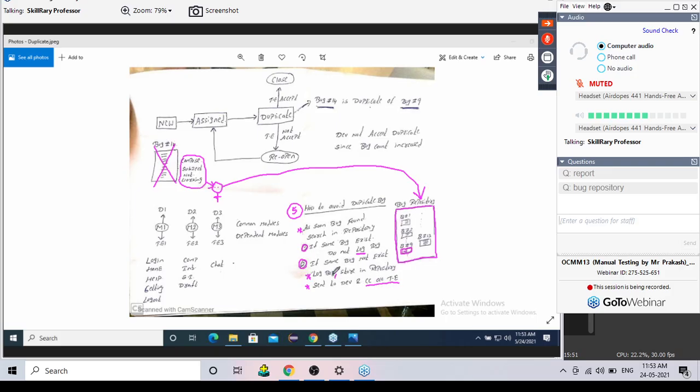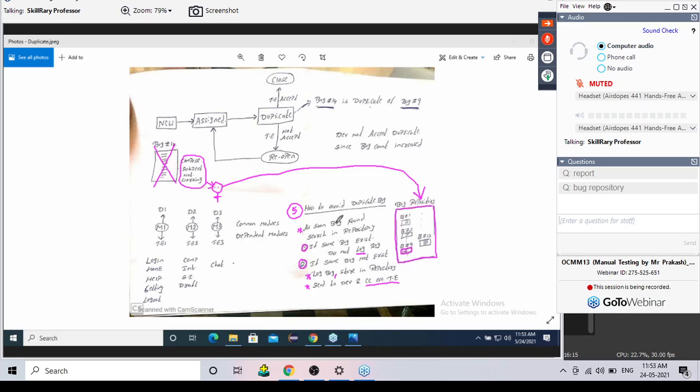If you follow this complete process, at least we can try to avoid duplicate bugs. Whenever you get a bug, don't directly prepare a bug report. First, search the bug repository to see if the same bug is there. If it is, don't report or log.